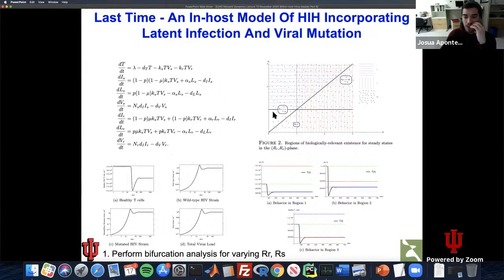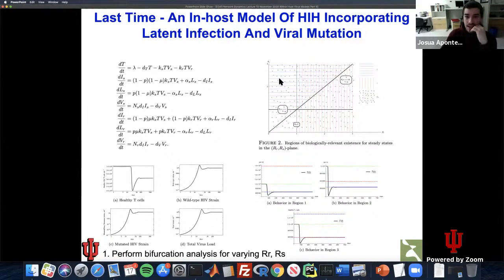There is a region in the space where the mutant virus dominates, which is the red one here. There is a region where both viruses coexist, and then there is a region where the infection fails to propagate or take on when the reproductive ratios of the viruses are smaller than certain particular values.